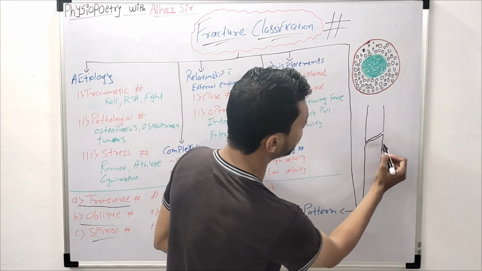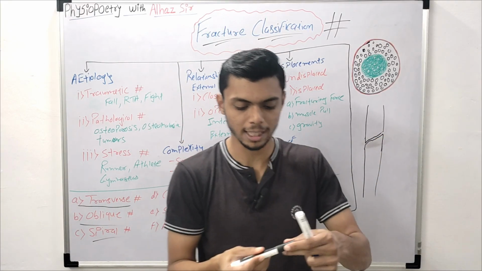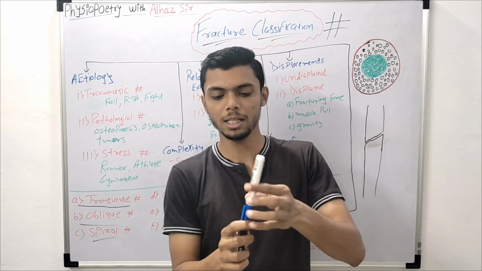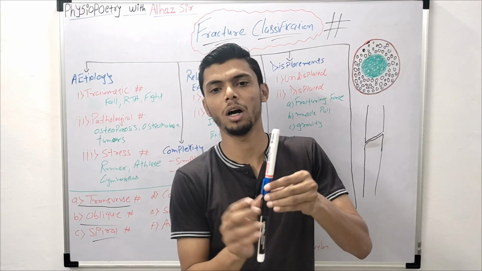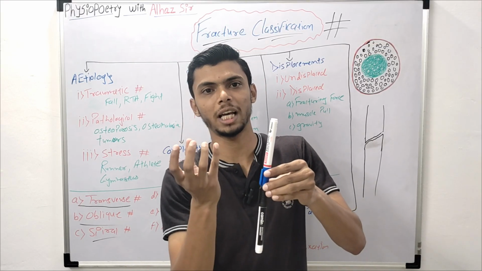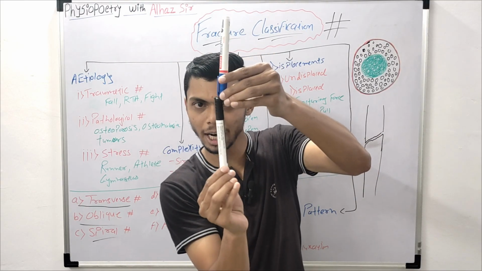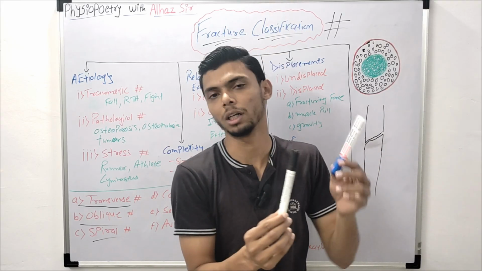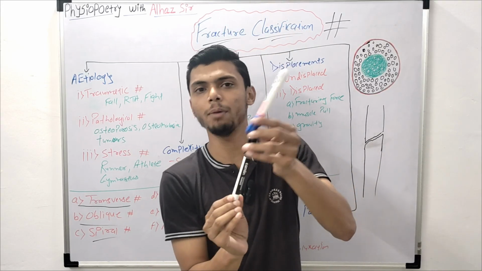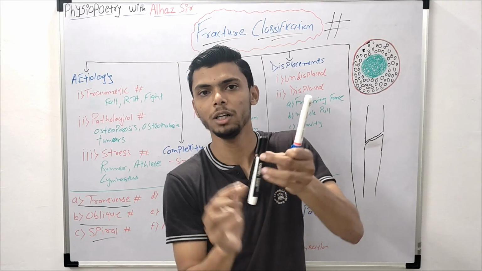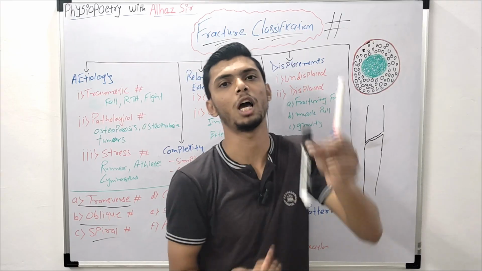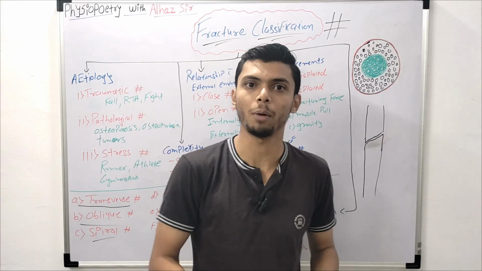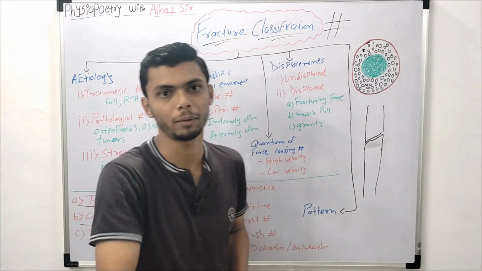What do you mean by spiral fracture? Now spiral fracture can be three-dimensional like this. A spiral fracture will happen when there is a twisting force, some kind of rotation added to the force. When this kind of force is applied to the distal segment while the proximal segment, the upper bone, is stable, a spiral shape fracture will happen. It's very complex to treat, and it requires more stabilization compared to transverse and oblique.